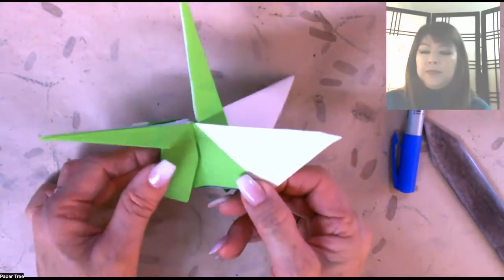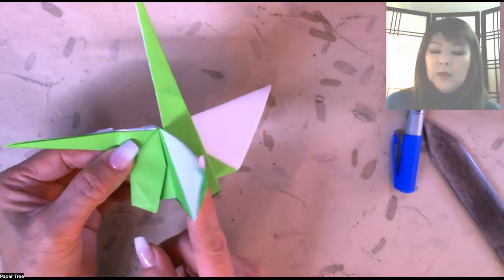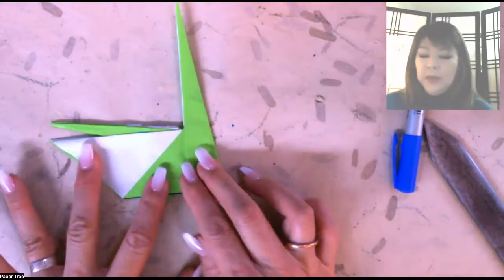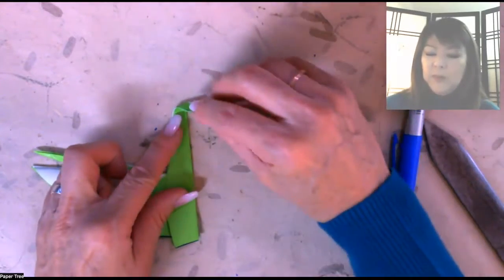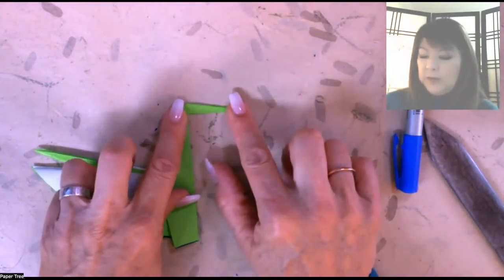There you go. Now we're going to take the wings. Let's take both wings. Let's move this one over. And from behind, let's move that one over. Okay. Now we're going to work on the head. Again, we're going to do an inside reverse fold for the head. So let's take the top part, I would say about a third of the way up, and we're going to fold it out like this.